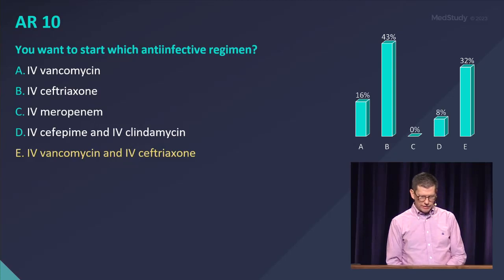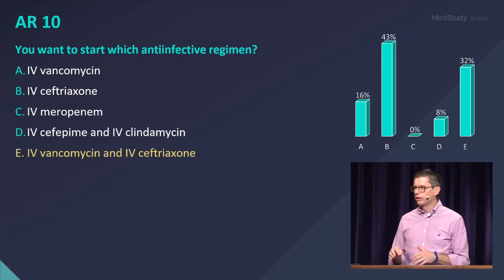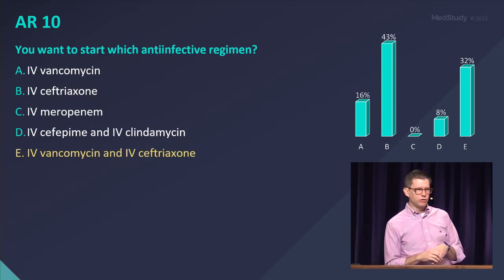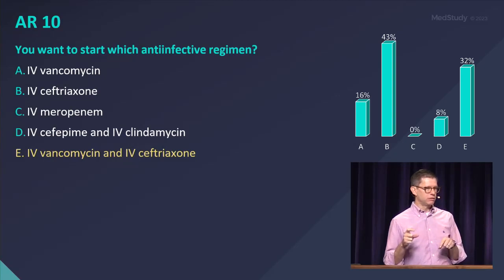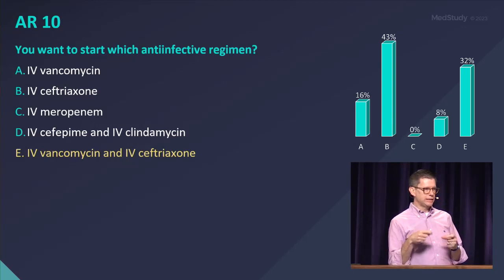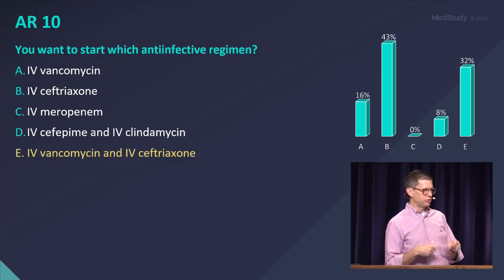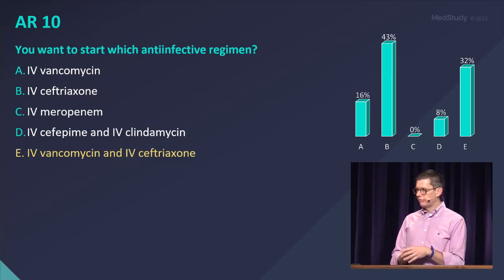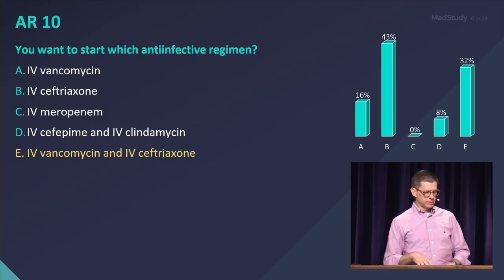Right, so E, IV vanc and IV ceftriaxone. Okay, so I chose these. Please don't get frustrated if you're getting some of these wrong. There's a reason I put these cases in here, and a lot of it had to do with when I took my board exam and didn't pass it the first time. I did not think of the nuances for this, and after 14 years of teaching, this is what I see most students and residents get mixed up with in terms of what we use to treat and why we do it, because that's an important piece of why you choose these answers. So please don't get frustrated if the majority of people got a different answer than I did. I'm trying to tell you why this is the answer.